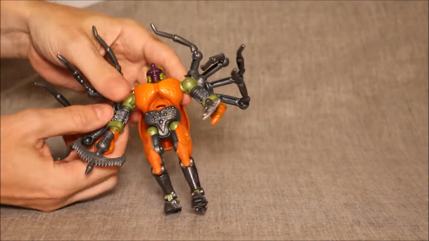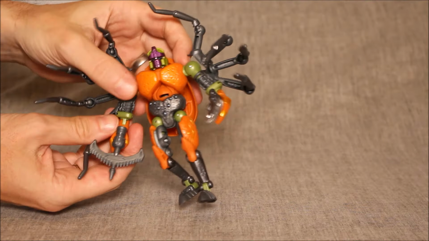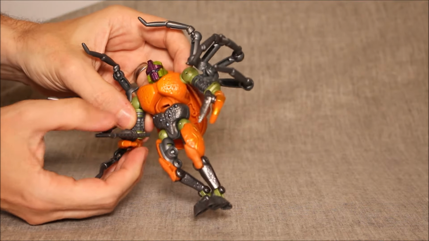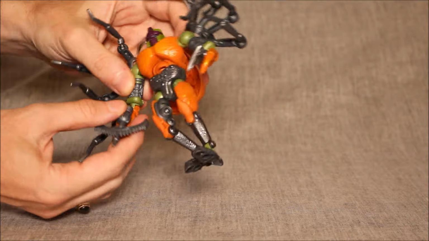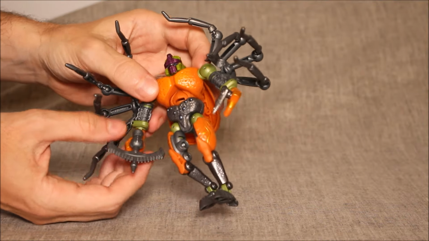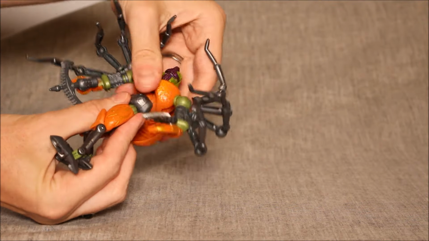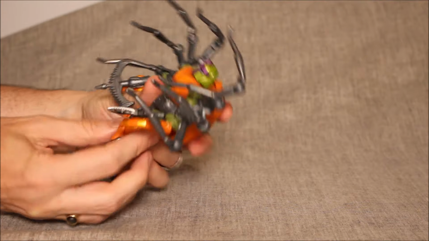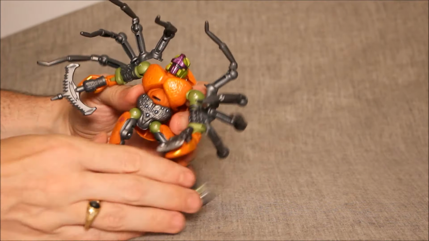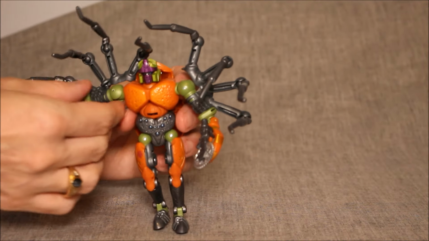There's a bicep swivel that's a bit iffy on if it wants to stay on. But then down here at the elbow, we have a nice hinge to 90 degrees, and not for nothing, but that swivels. So there's a lot of movement in the arms, even though the hands are just claws, so there's no movement there. We do have a waist on the guy, which I really, really like. He can do full splits, and the arm can go all the way up to the side for T-pose.